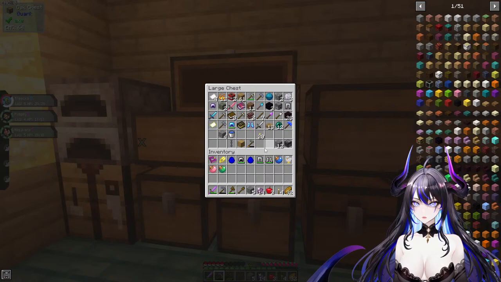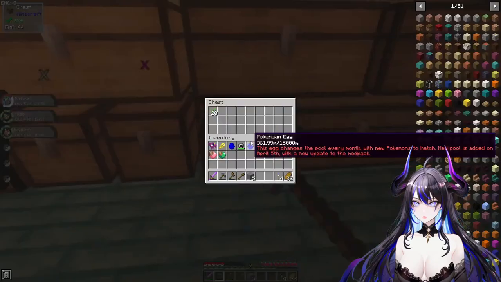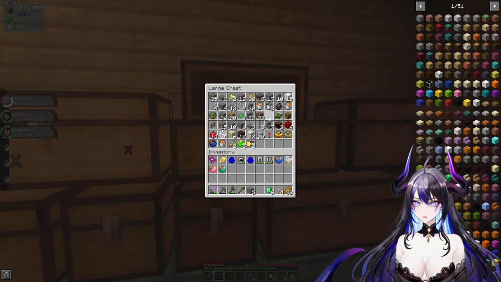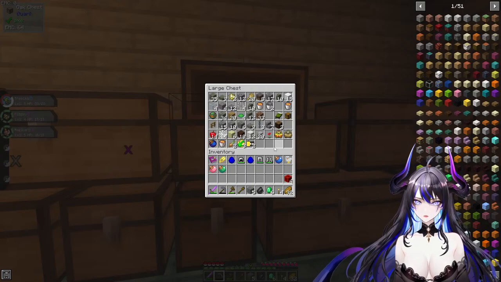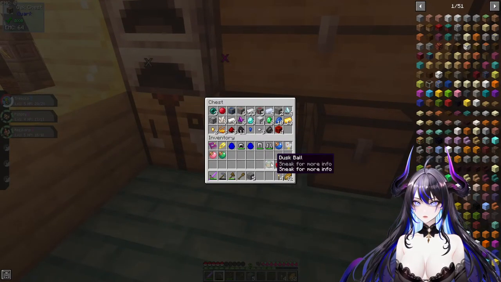I'll put the chorus fruit in here. Chorus fruit, apples. The wheat seeds, I don't think we're gonna need. This is an ore. I'm gonna consider the flint an ore, even though technically it really isn't. Oh, we have one dusk ball. That's what it is. So we'll put the flint in there.